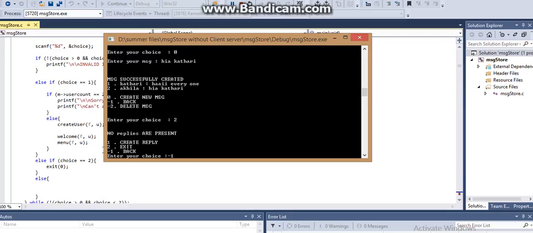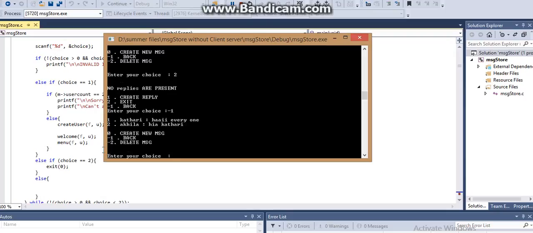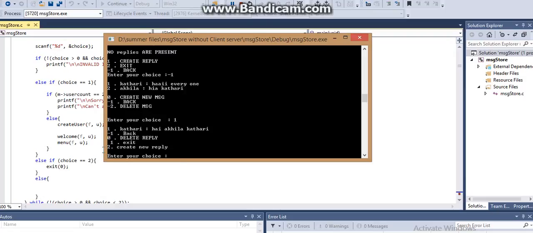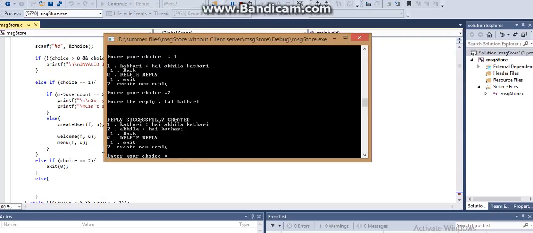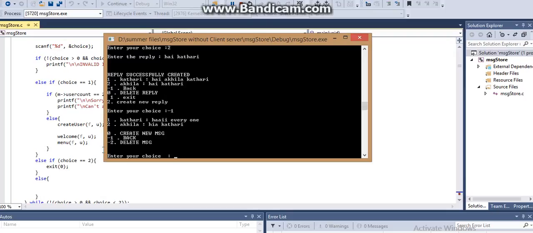If you want to go one level back and see the replies under Katari's first message, hi everyone, let us see. Here there is one more reply given by Akila Katari. If you want to give a reply back, create a new reply by entering option 2, then type hi, let us suppose Katari, and this is the reply present under that message.